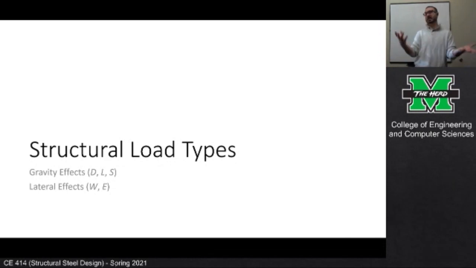Well, it depends. It depends on the project, the conditions, and the economy. But you need to understand how to do both. This is structural engineering. This is what we're talking about here. I love this. This is great. This is good stuff. Any other questions before we jump into some of the load types?